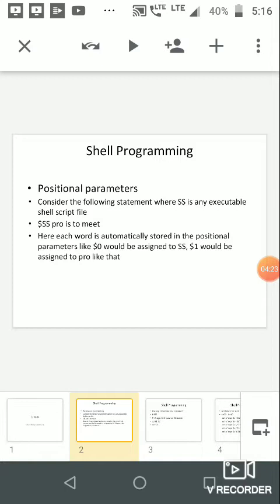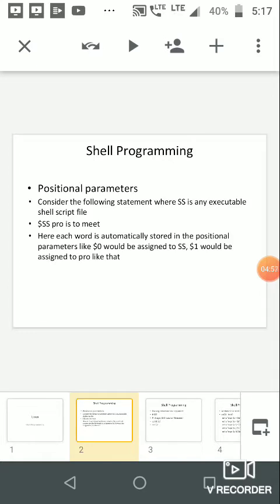Then the third word will be stored in the $3 position, and like that. So each word is automatically stored in the positional parameters, like $0 assigned to ss, and $1 assigned to pro.